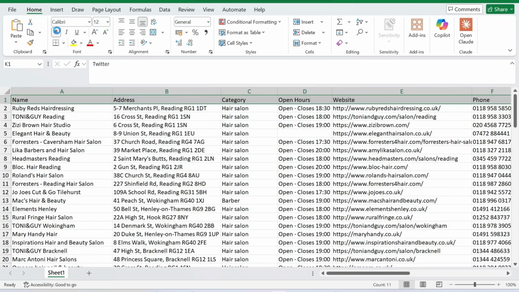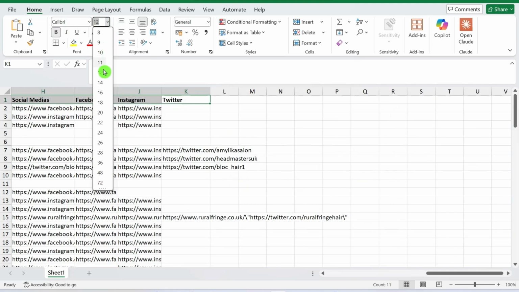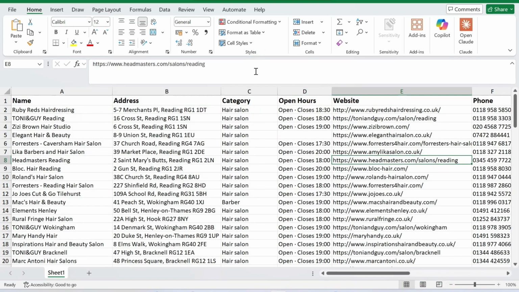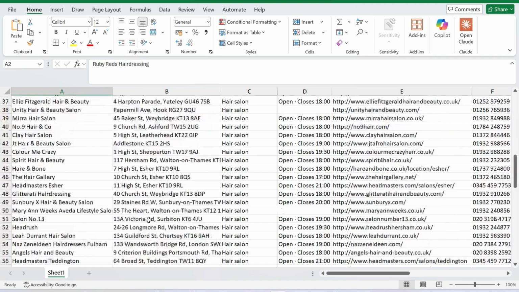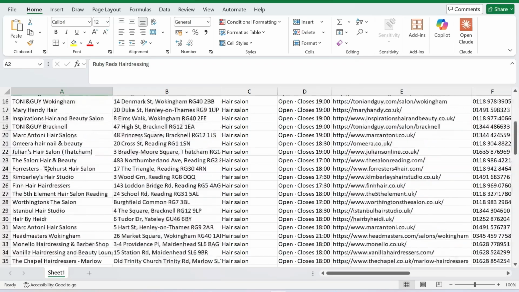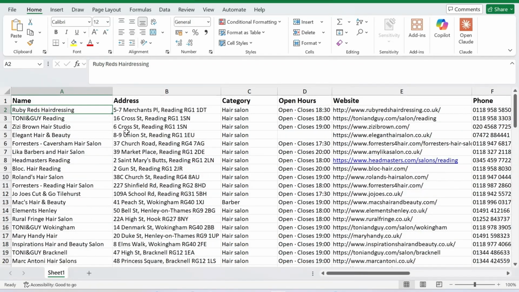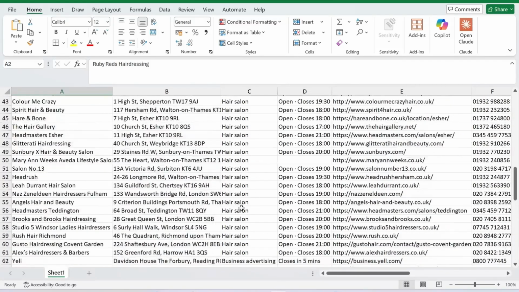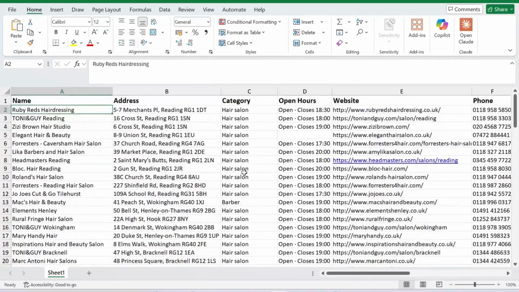I'll just bold my headings so I know what I'm talking about. And look, there you go. It really is as simple as that. There's the 95 hairdressers that came up. There's a barber in there, I see. But hair salon, that's going to be the major category that they've put into their Bing for Places profile. Now don't forget, these people might not necessarily have set up a Bing for Places profile, but it's been dragged in from Google itself.